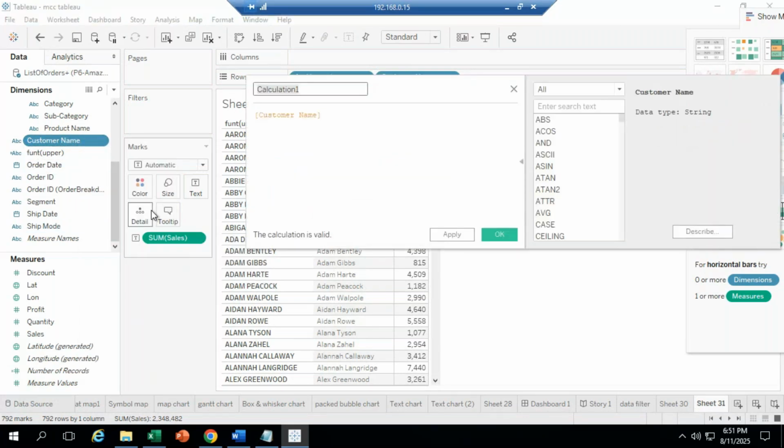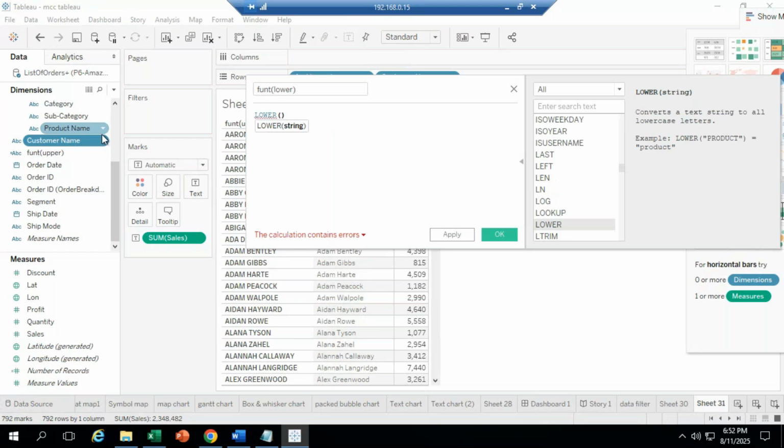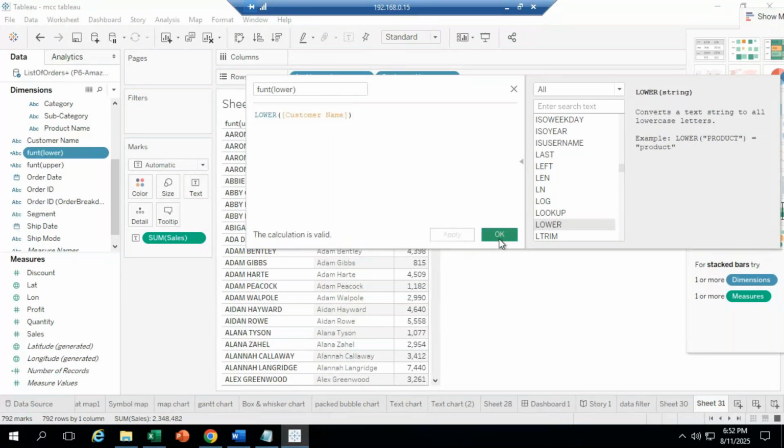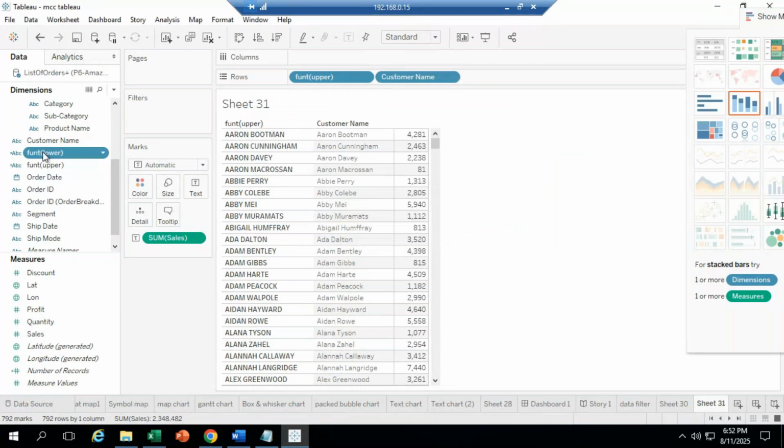So here function, lowercase, in the string customer name, select the customer name. Now apply. Okay, see now we have the information. If you want, we can drag and drop into that, all the text will convert to lowercase.